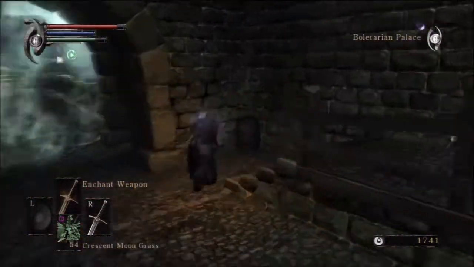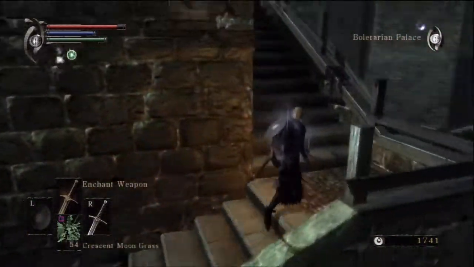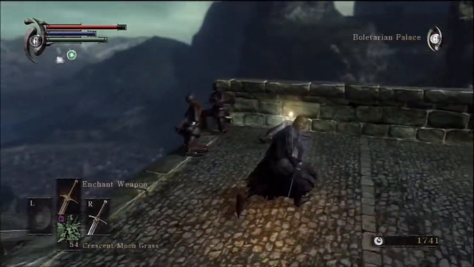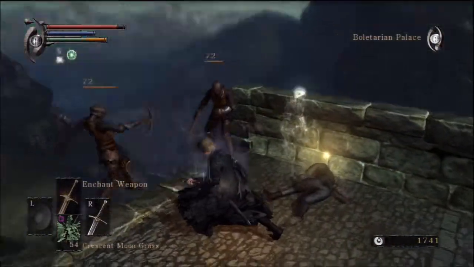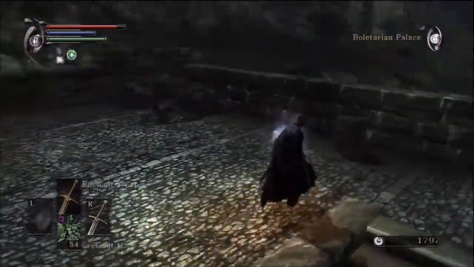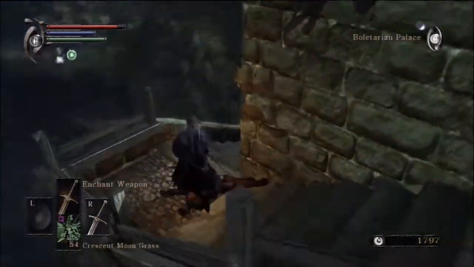Alright, and then let's go up to the top of this tower. So yeah, that leads back downstairs to where the merchant is. Got a couple more crossbow guys here. And we got a compound short bow, our first bow of the game. We're not really going to use it. Yeah, not going to use it really.